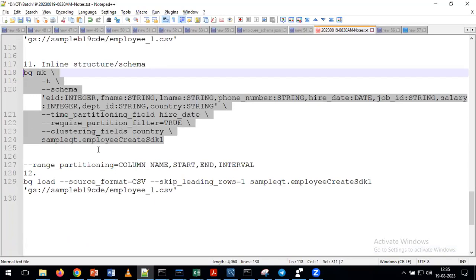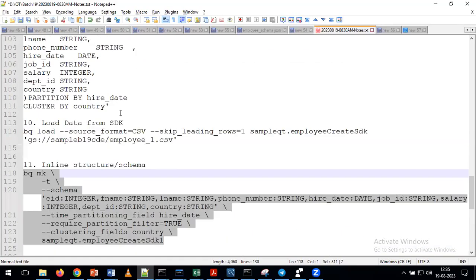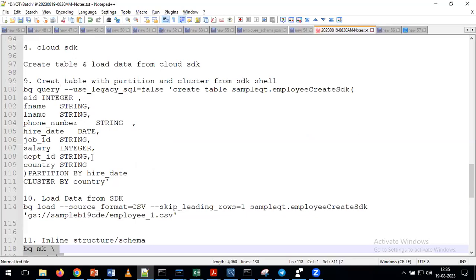In all these approaches, finally, what are we doing? We are creating the table. On top of the table, we are adding the partition and the clustering. We are not doing any new activity from the morning onwards, but the same activity using different approaches, because in real time, in some projects we are going to apply the inline schema, in some projects we are going to use the create approach, and in some projects you are directly going to get the console access. Just for awareness, we are discussing all these approaches as part of our classes.